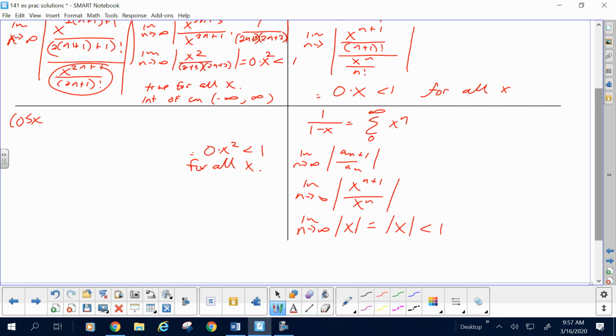Now, if this converges when the absolute value of x is less than 1, then it must be the case that this converges for all x's between negative 1 and 1, and only then. Anything that's bigger, actually think about it. Would this converge if x is 2? Well, that's a series that looks like this. That definitely diverges. It fails the divergence test there. Or you could also say that this is geometric with an r that's not less than or equal to 1. And so you can see for a lot of reasons why this would only converge in a certain limited region.